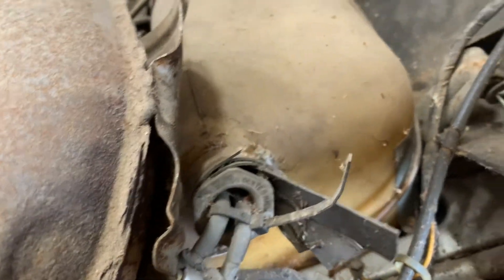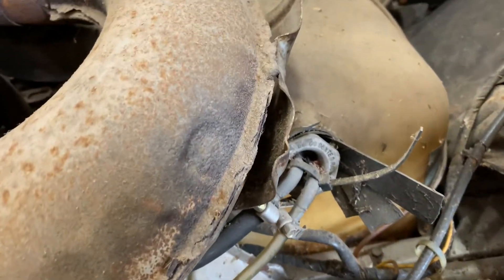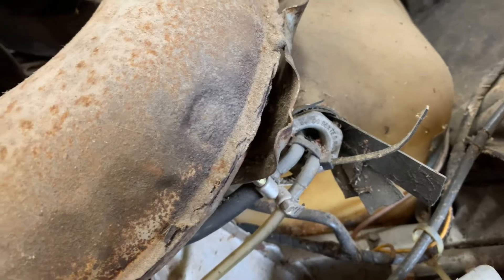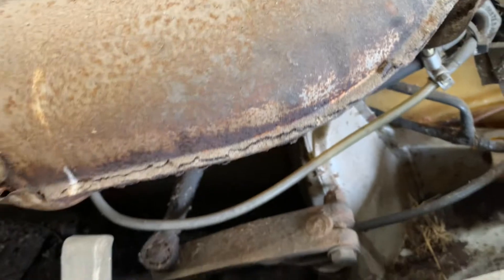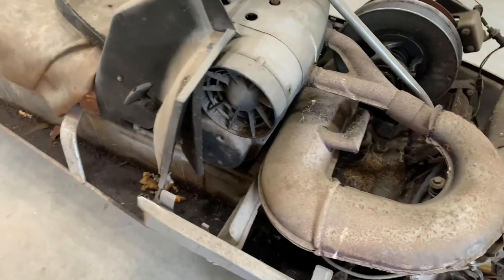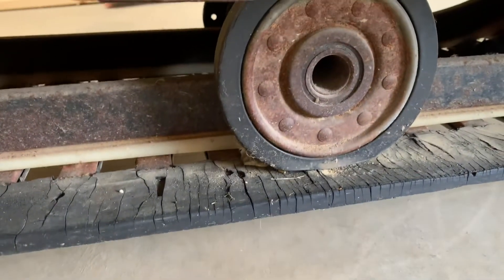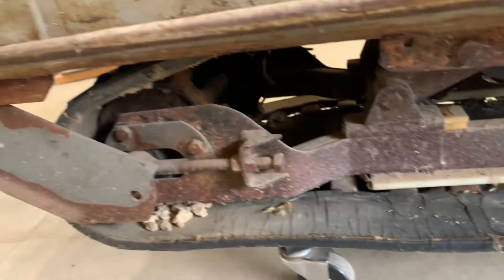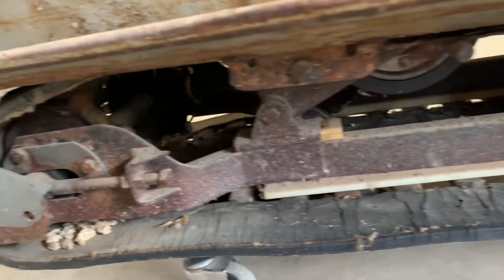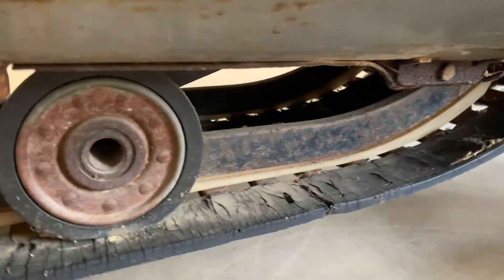Looks like we had a little situation with the gas tank — that's not good. We'll see what we've got to work with here. I don't even know if it steers — oh yeah, look at that, sweet! Before I go, I'll give you a little visual of the track. It looks like the bogey was locked up. She's nice and flat, but the track does not look in good shape, so I'm guessing it's not going to last real long. The bogey on the other side is already drilled off, so I'm sure that bearing is junk too.